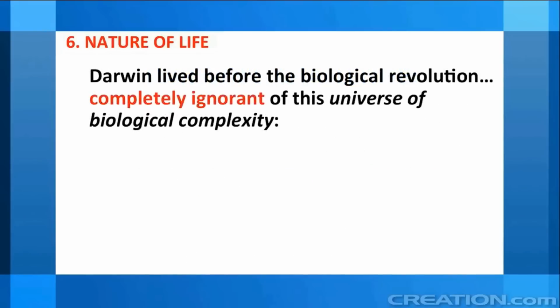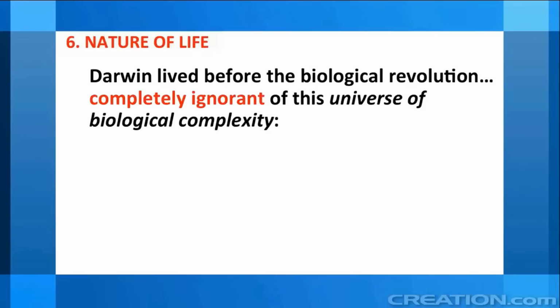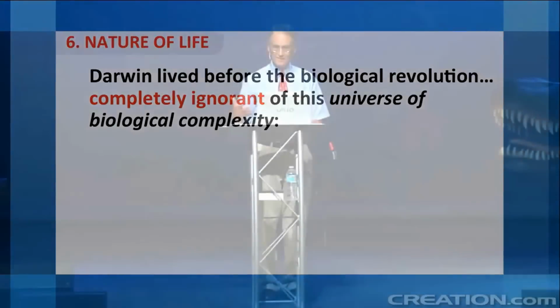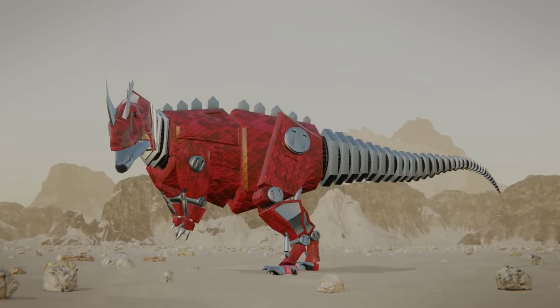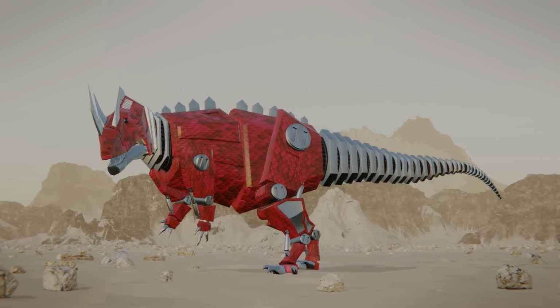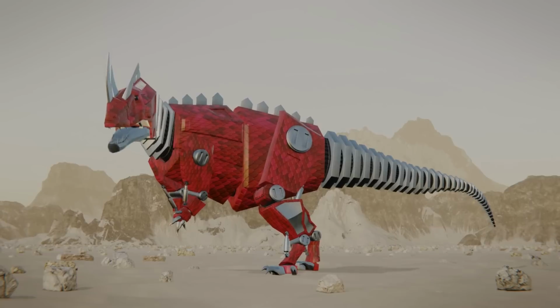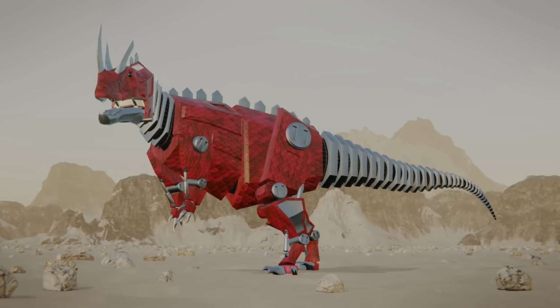Well, let's see. Darwin lived before the biological revolution. He knew nothing about biology. Liar! Liar! So if he looked at a high school biology textbook today, he couldn't make any sense of it. That's not true at all. Much of it was already known by him, like the function of most organs, the basic shape of taxonomy, etc. Sanford is just being needlessly disrespectful to a man who, and I'll keep saying it, doesn't really matter to science at this point. If he opened up a journal today, he wouldn't understand the first sentence.